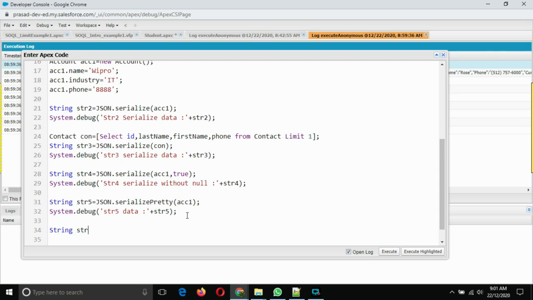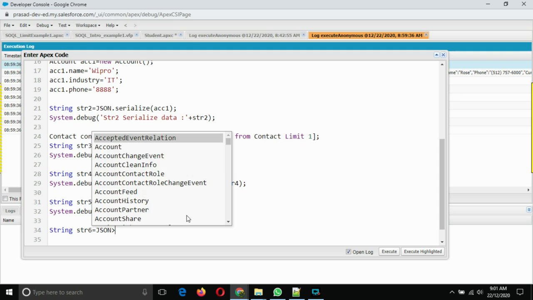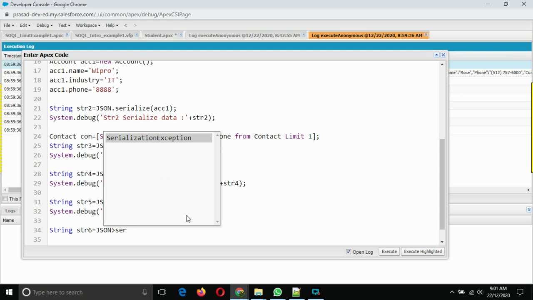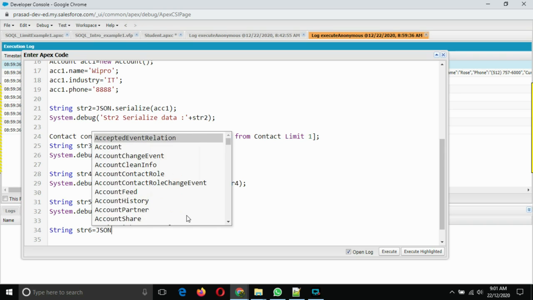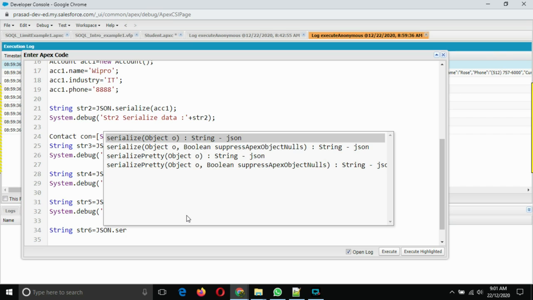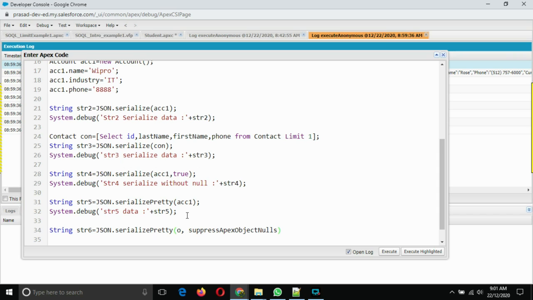String str6 equal to JSON.serialize pretty, suppressing the null value.